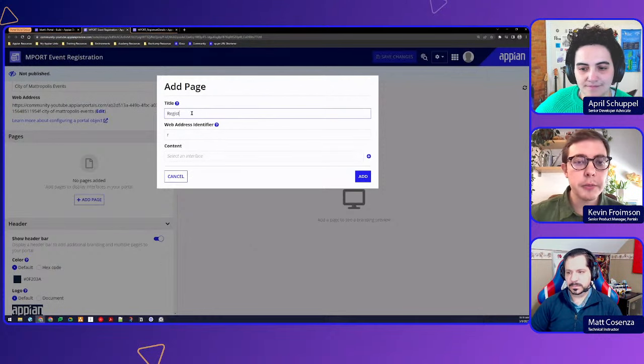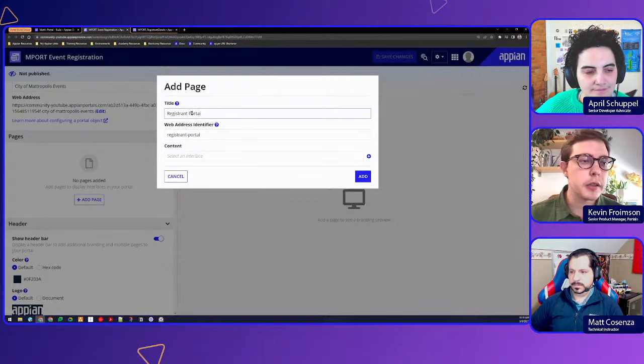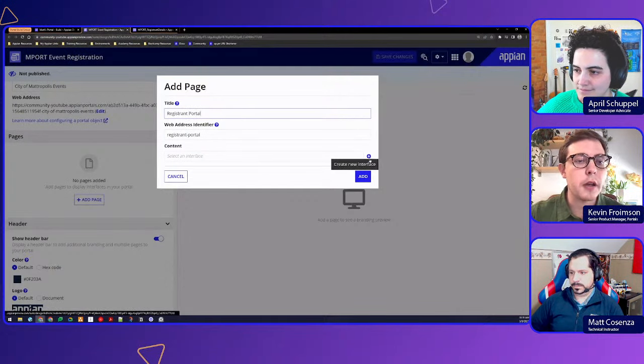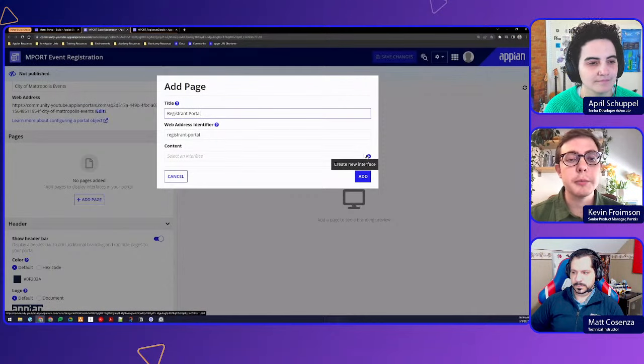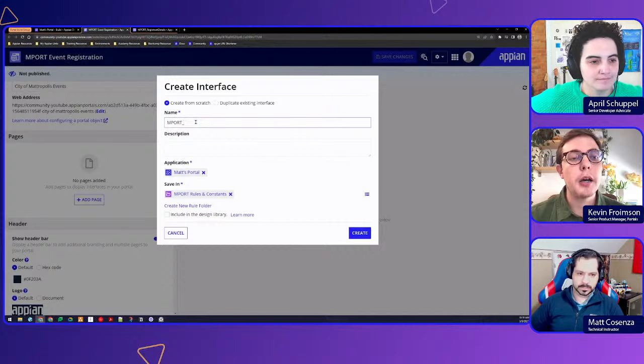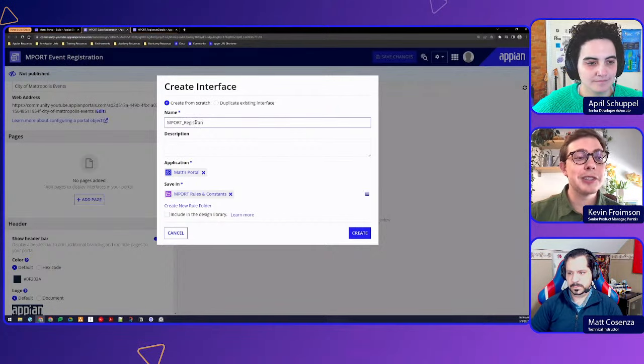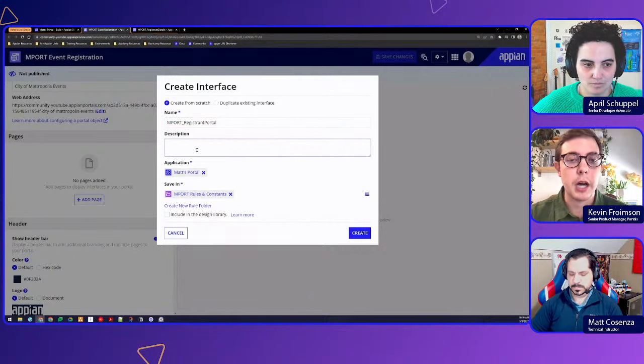Yeah. And so adding a page, this is really exciting. This is one of the features we want to highlight that's new with 23.1. Previously, in some of our past releases, in order to configure a portal, you only specified a single piece of content.